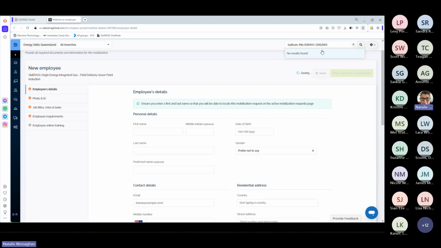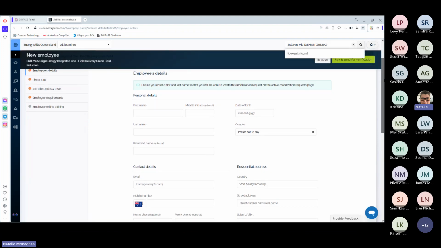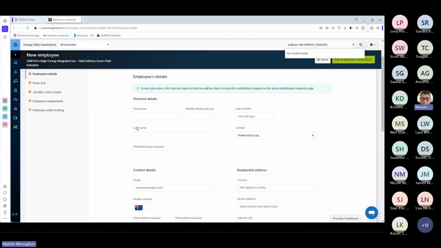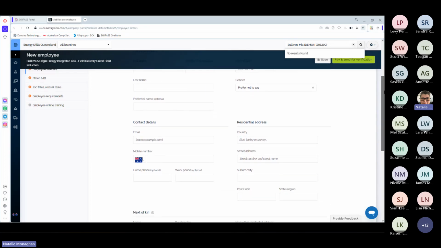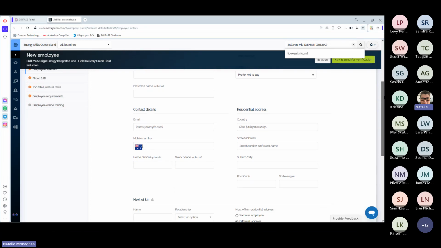So this section, basically the only thing you would need to worry about are these two parts, because we just went through the job roles and the employee requirements. What you would do in here is set up a new employee as you normally would. Just ensure that you've got their name, their date of birth, some photo ID because you'll need to upload that against the profile, and a passport style photo, making sure that they've got their most current address up to date and email address.